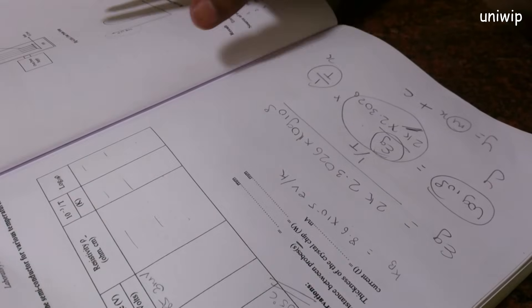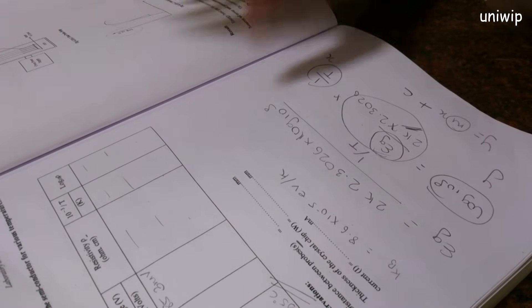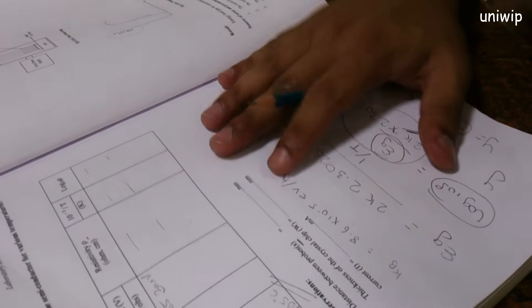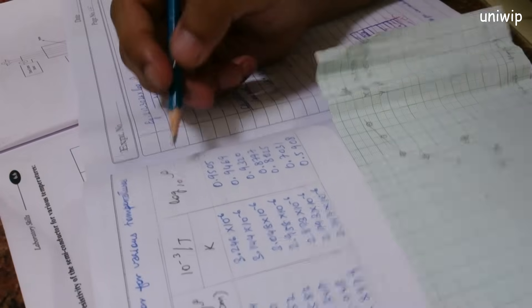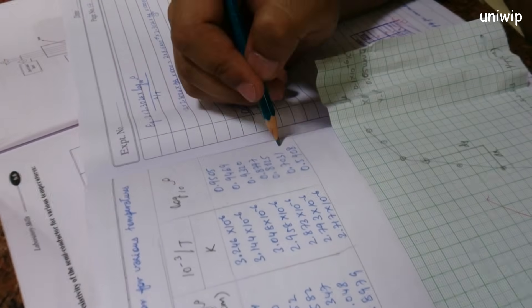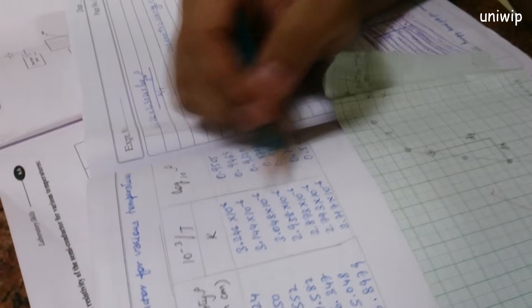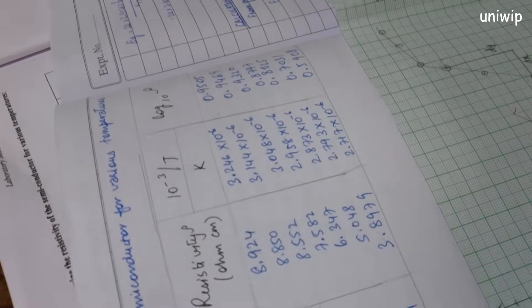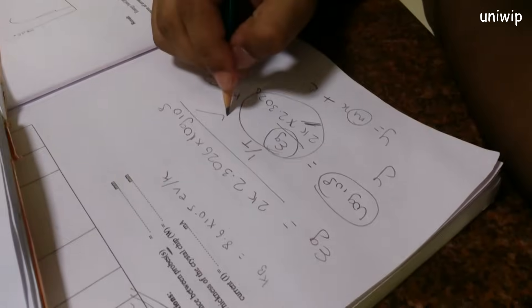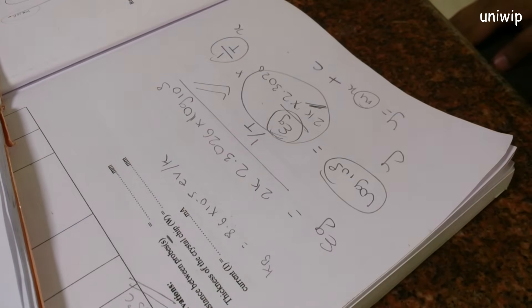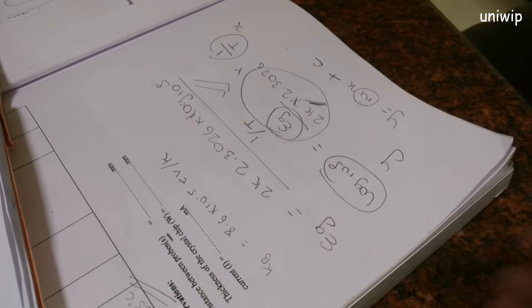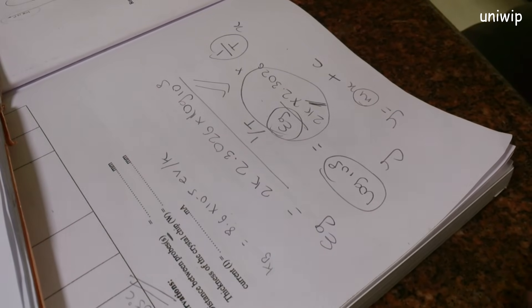Again, what you want to do is calculate the value of eg from the tabulated value. From all the tabulated data that you have with you, calculate the average of 10 to the power minus 3 by t, then substitute it in this equation. In the primary equation right here, you substitute it over here, and then find the value of eg. And in this way, you would have determined the resistivity energy band gap of the required semiconductor. Thank you.